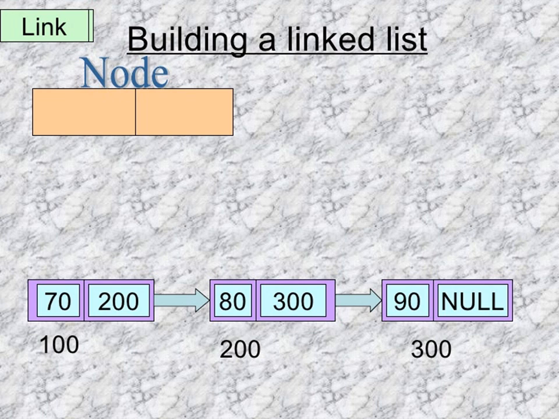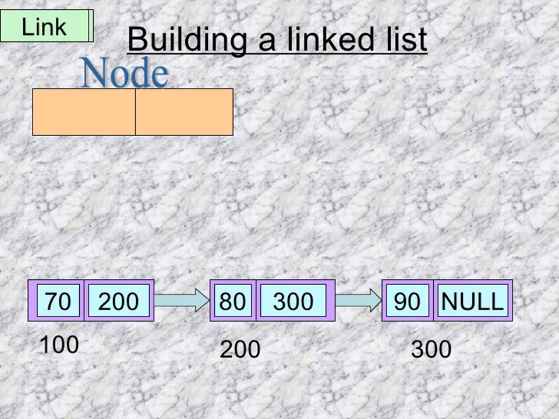Similarly, go for the third node. May I know what the third node is here? It is 90. Now, this 90 node is available at which address? 300. See, in the 80 node, the link field is filled with 300. The 300 does not represent a normal value, it represents the address of the 90 node. So unless we store the 300 address in the link field of the second node, that is 80, the connection is not established between the 80 and 90 nodes.